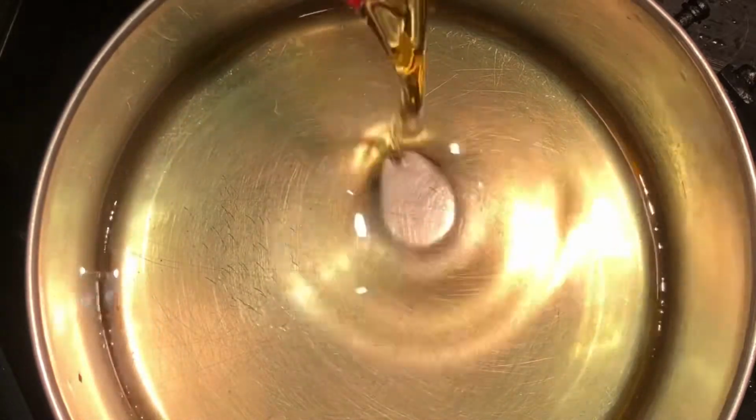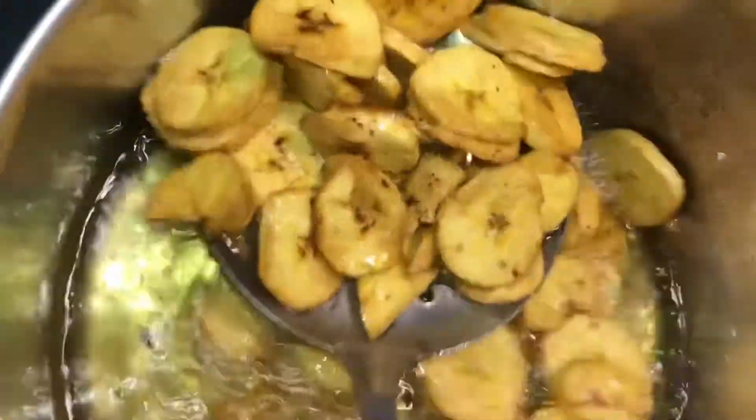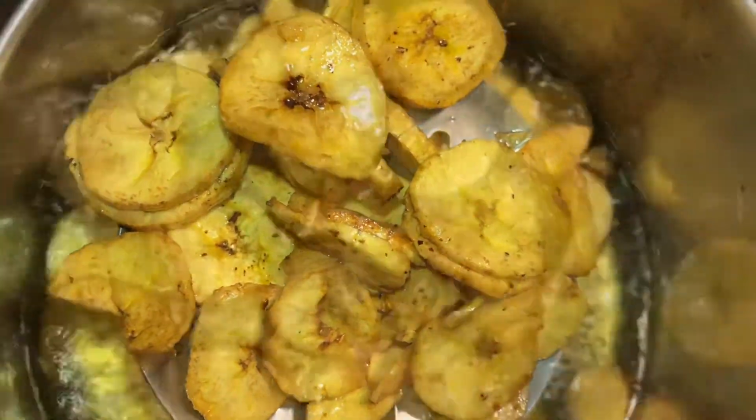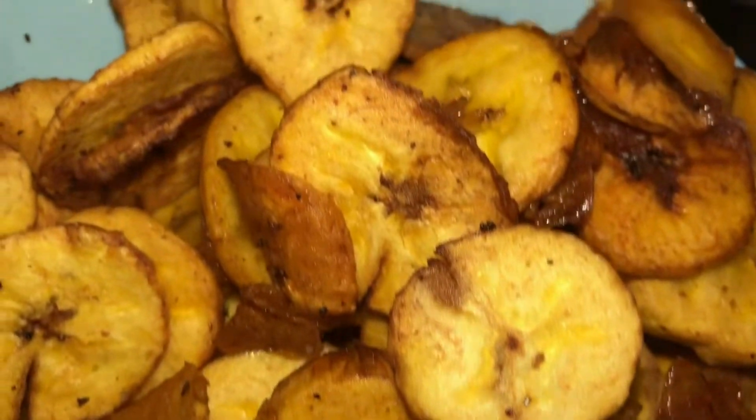Now you're going to be adding groundnut oil to your pot or pan because it's a deep frying method. Make sure you put your plantain in when the oil is hot. Make sure your oil is not too crowded, so that it has time and space to fry properly. If it is clustered together, you'll find that when your plantain chips are ready, they'll all be clustered together. So make sure you give it enough space so that it will come out not clustered together. Do you understand? You want to fry until it is kind of golden brown. If you allow it to go brown, it's going to be too brown at the end of the day.